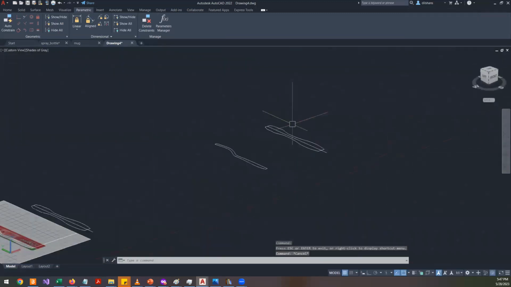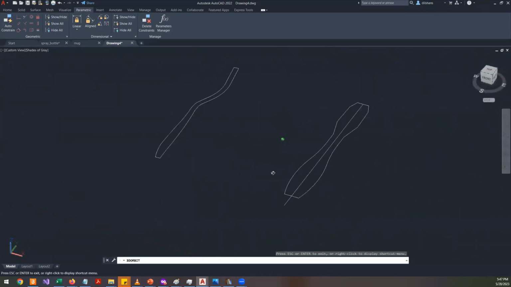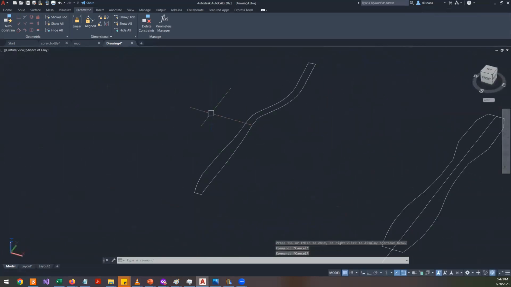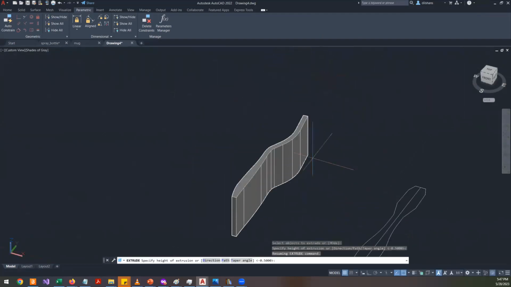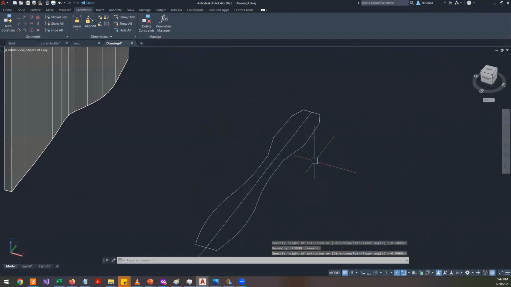So this is what I'm going to do. I'm going to take the extrude command, EXT, and extrude it. Right. It's not extruding. Okay, I don't worry about the length, so I will simply extrude it something like that.